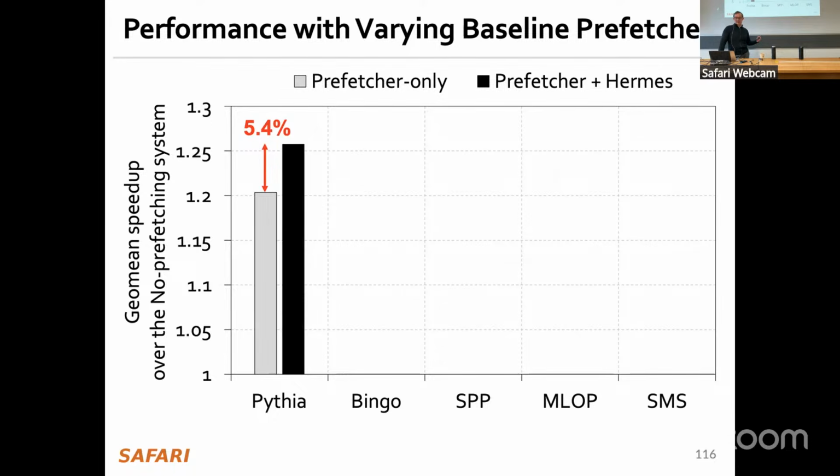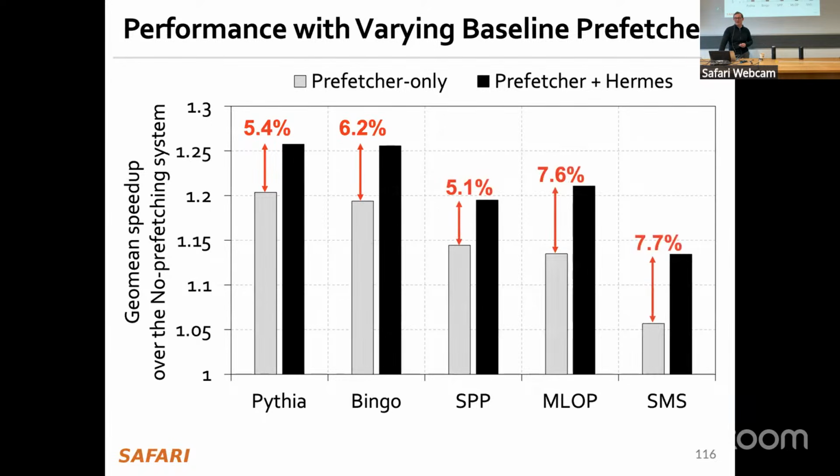Because you may have some prefetching mechanism, and you may have some off-chip prediction mechanism that's also doing prefetching. You can combine it with any prefetcher, and these are some results you can see compared to what happens if you implement a prefetcher mechanism, and on top of that you implement Hermes. Essentially, you get significant performance improvements on all prefetchers. At least these are spatial prefetchers that are examined. So that's good, basically. Having something orthogonal to an existing type of prefetcher is very useful.